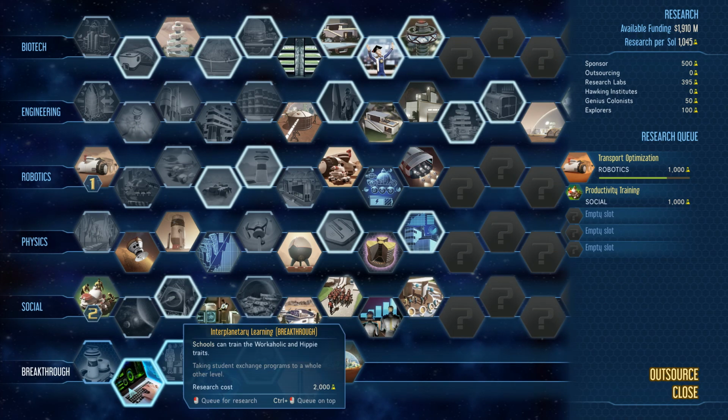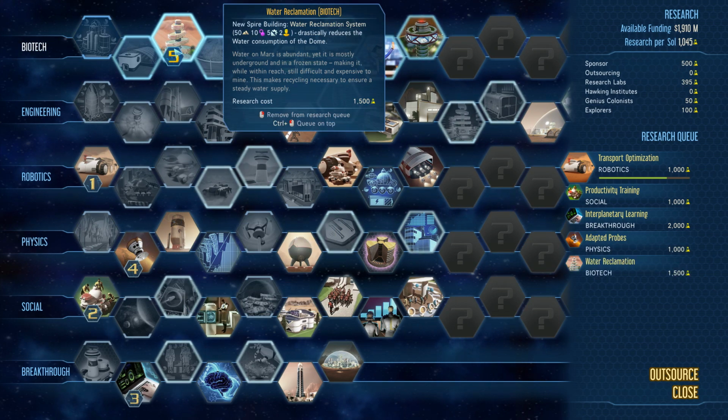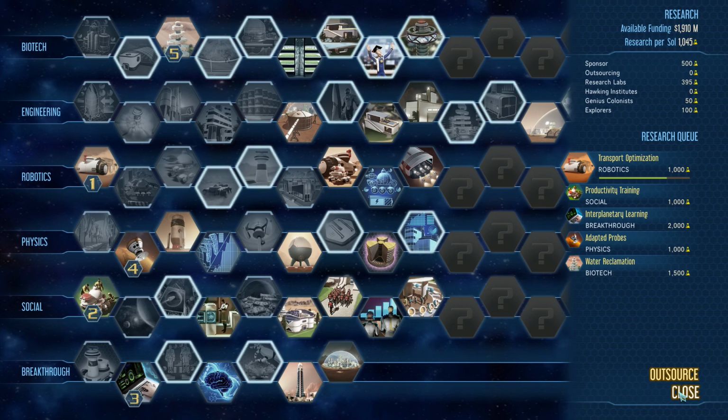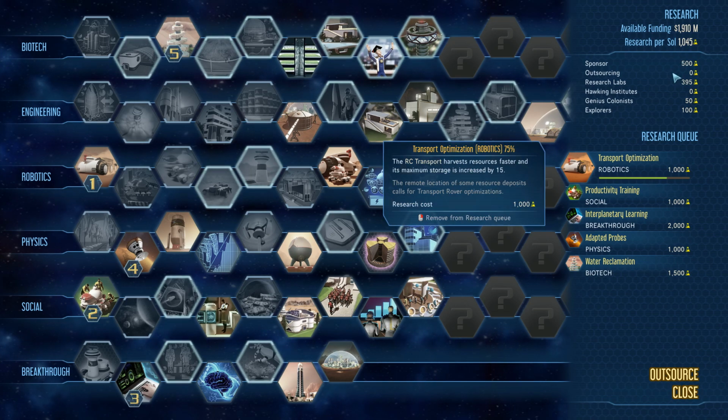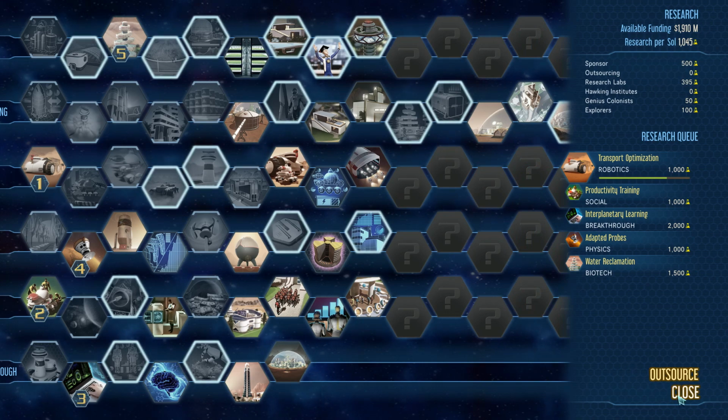Okay, so let's do some of these easier ones. Sure, interplanetary learning. Adapted probes, even though I don't give a shit. Water reclamation could be good. Okay. And hopefully these smaller ones ticking away will help us get to our goal. Plus, you know, every research we do, whether we need it or not, is going to give us more funding because we work for Europe.